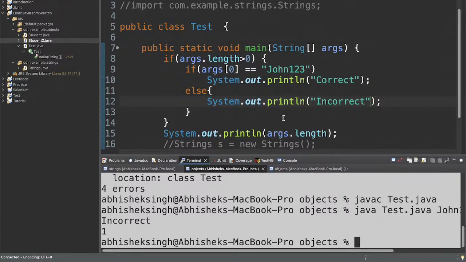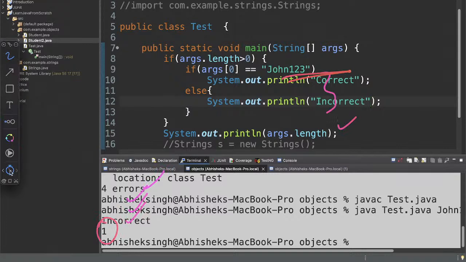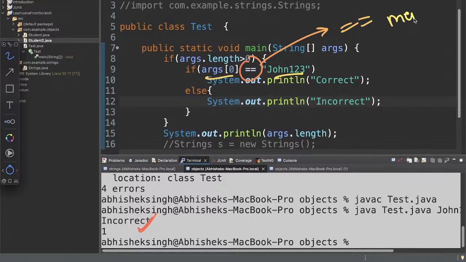If you have already guessed that, that's fantastic because you have a clear idea of this operator. Because when you use this equals to with 2 strings, it will compare the memory address, and if you want to check the content, you use the equals or the compareTo method, correct?